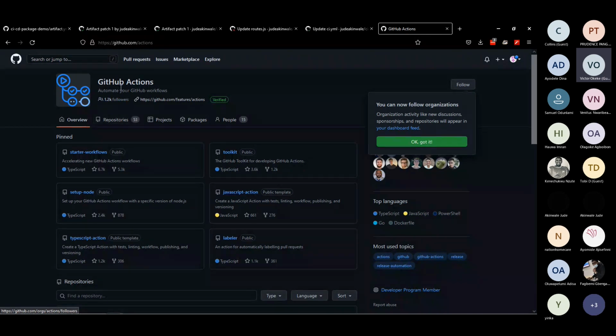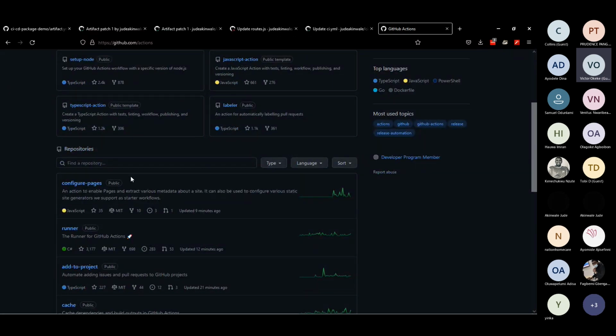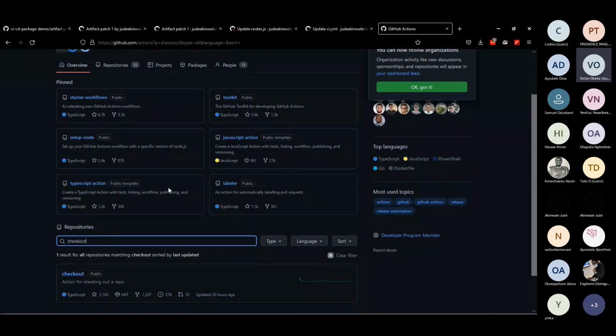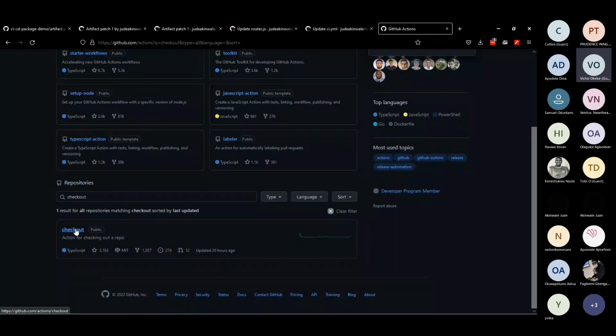So to get a list of all the available actions provided by GitHub themselves, you can go to github.com/actions, and here you have everything. So you could search for, like, there's a checkout action, checkout. There you have that.